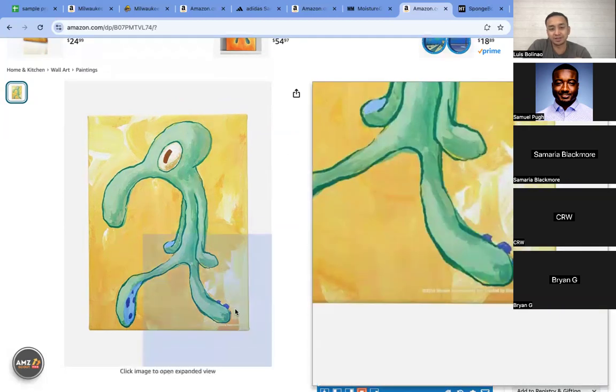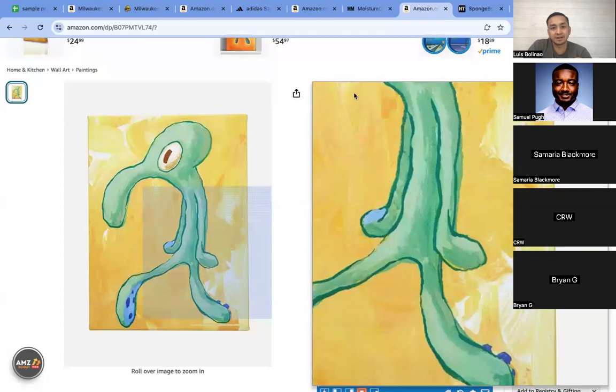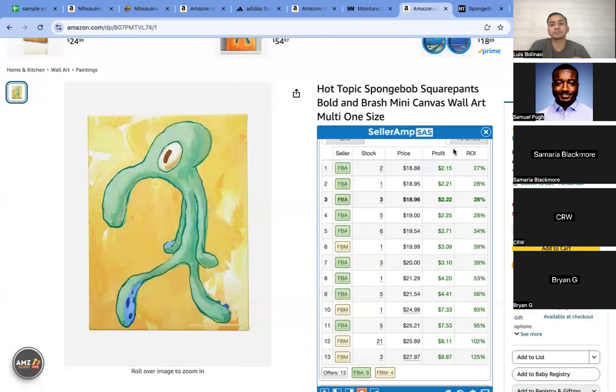Did you guys understand that part? Question, Lewis. Yep. Sometimes, like say if it says 33 sales a month on Seller Amp and I go check Keepa, it'll say like a different number than that, like say maybe 50. Who would you go with in that case? I mean, it's really just estimated, so I guess I will average out the both.